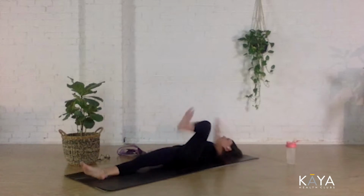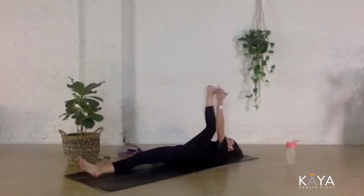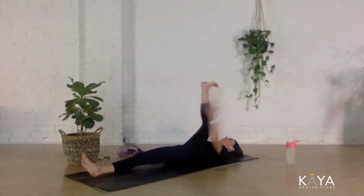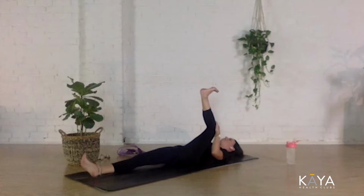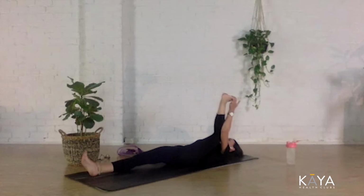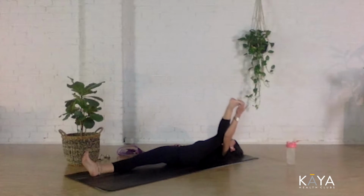So grab a hold of either the pinky toe edge of the left foot. If this is unavailable for you to hold onto, grab a hold of the back of your leg, maybe even onto your knee joint. And wherever you are, just start to pull that left knee in towards your left shoulder blade a little. You might even like to rock and sway a little here, left to right, if that feels good. And then take full happy baby.